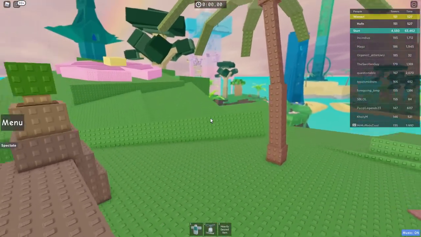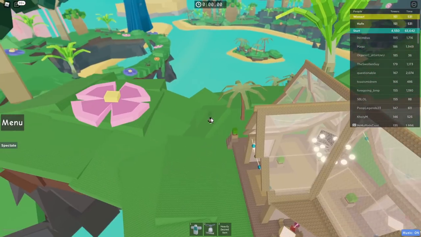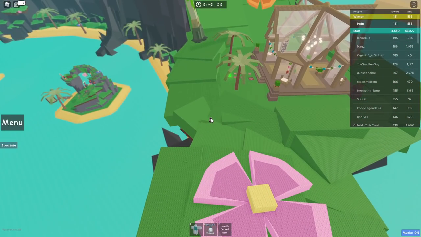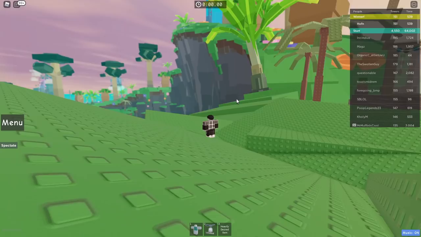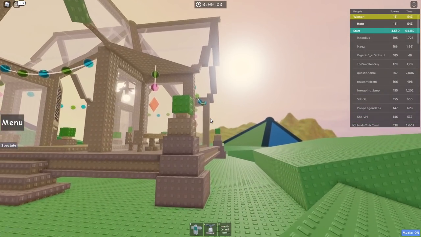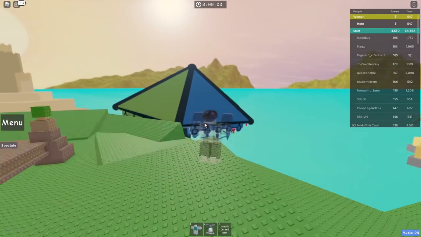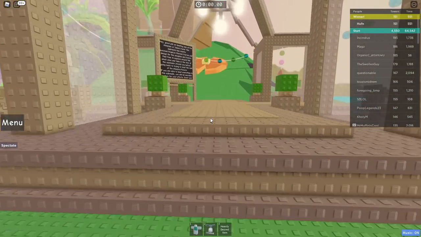Well, here's the wind room. And I am pretty impressed with this. Wow, man. This area is beautiful. I am just bewildered. Alright, let's read the sign.